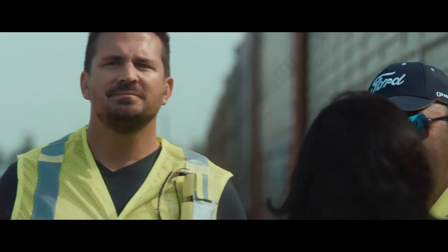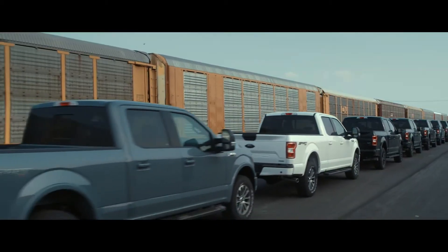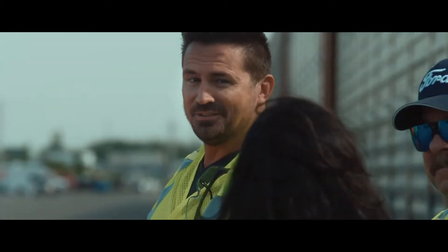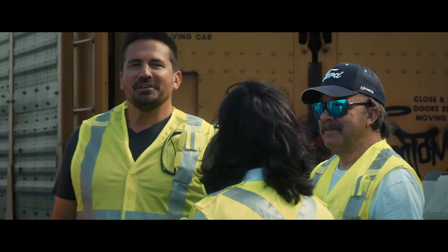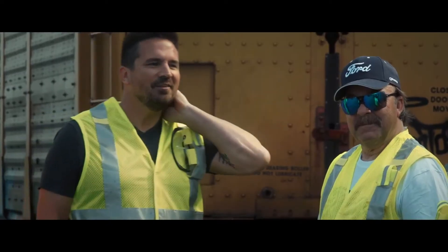They also line up to over 1,000 feet in terms of distance. So we're going to be taking this prototype and we're going to be towing 10 double-decker freight cars weighing over 1 million pounds for 1,000 feet. You guys think we can do this? You seem confident, but I'll be shocked. No other truck has ever done it, but we are going to do this. Wow. You've got to see it.